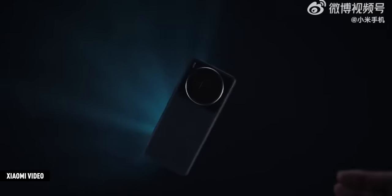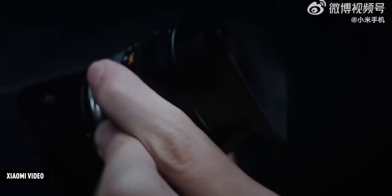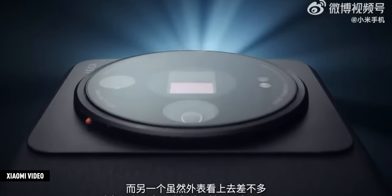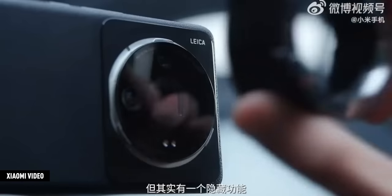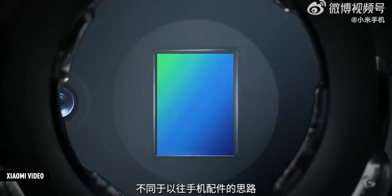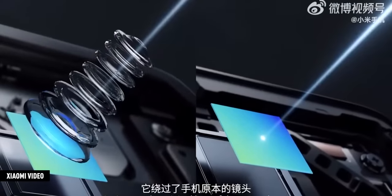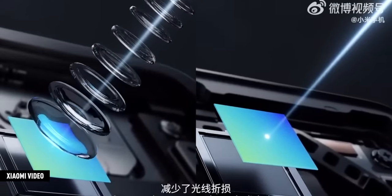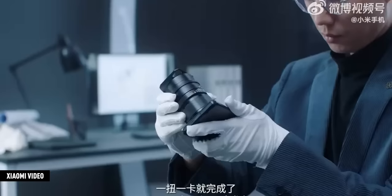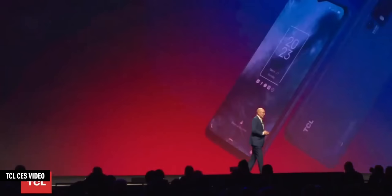This year there was a Xiaomi concept phone based on the 12S Ultra that let you attach a physical Leica lens to the back of the camera system. It's a cool idea to be able to attach and use different high-quality lenses for different focal lengths — but you're still extremely limited by the one-inch smartphone sensor underneath. By the time you put all that extra hardware together and you're carrying around several lenses, most people would rather just carry a regular good camera that'll take great pictures with a larger sensor.